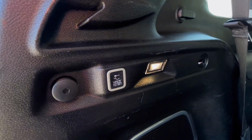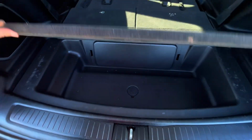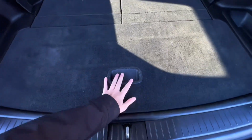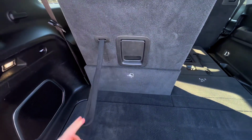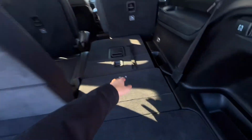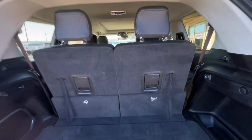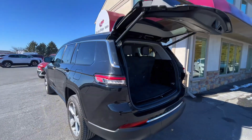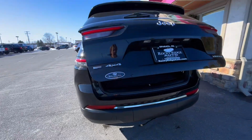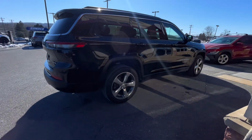There on the left hand side is where you can press to close the trunk, but we can go ahead and check out the storage right underneath. So you do have access to that with the third row up, as well as your spare tire. Then when you do have more passengers, you can easily put up the third row seats. And again, I am doing it with one hand, so it's easy to do, lightweight, and overall fairly simple. But I think that's all for back here, so we can press that button and close it. To set a different height for the trunk, you can hold it in and have whatever height you want for how it opens up.